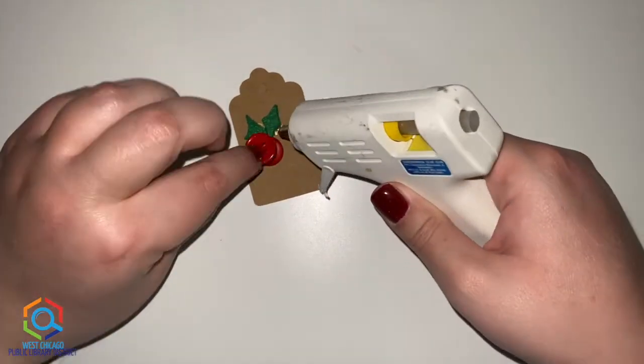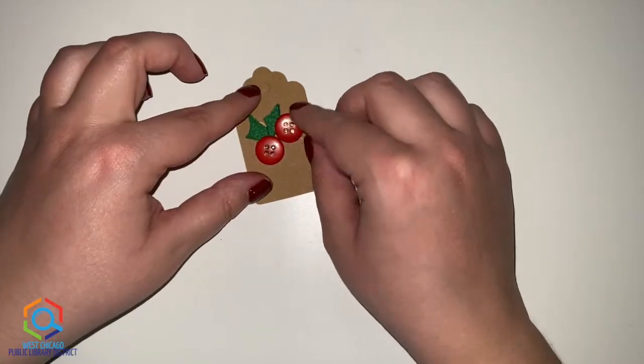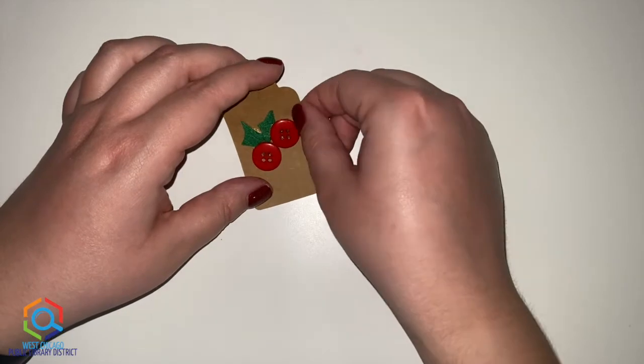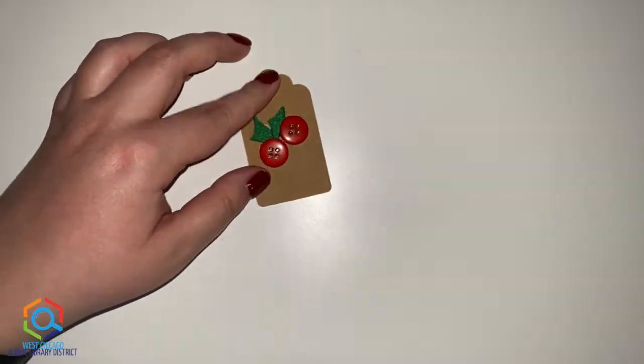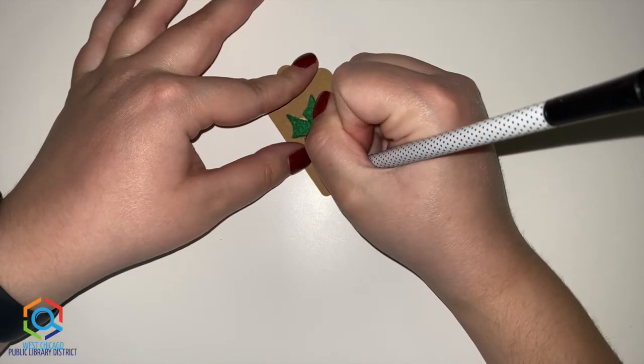I'll do the same with the second button, overlapping it with the mistletoe piece just to make it look more cohesive. And lastly, I'll take my marker and write a small message on the bottom to complete my tag.